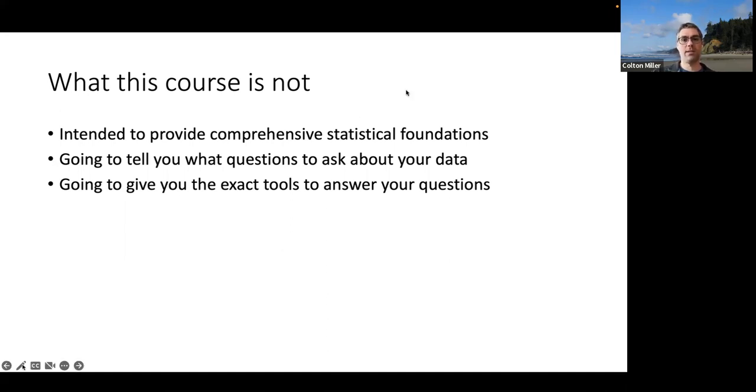There are many ways that you could understand data or understand the world that you live in, and this is just one of those paths. If you haven't been exposed to this path before, you probably don't know what kind of questions you could ask and answer with it, or what kind of tools are available. So this is intended to be that exposure to help you start thinking down that route.